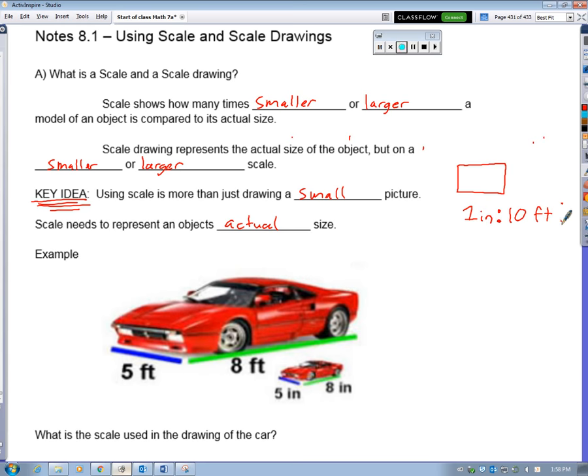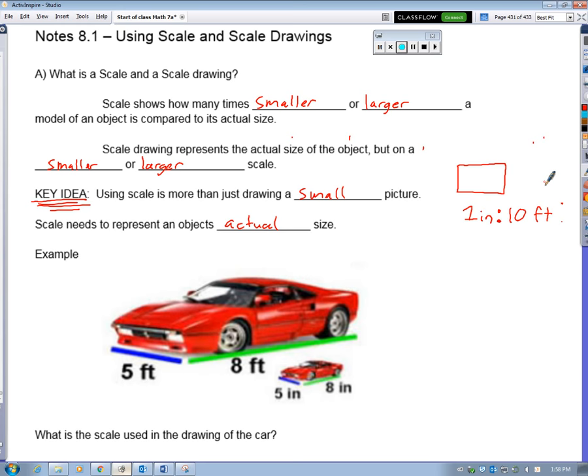And that is helpful because the people building this building for the engineer, the contractors and the other builders, need to know this, because when they look at this drawing, if this wall here is 8 inches long on the drawing, they know that 1 inch is equal to 10 feet, so 8 inches times 10 would be 80 feet. They would know to build that wall 80 feet long. Okay, that's why it's important to show it's representative of the actual size.